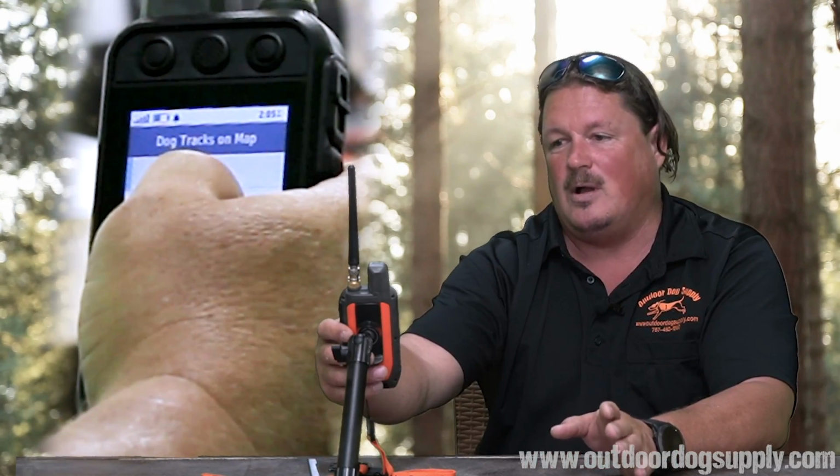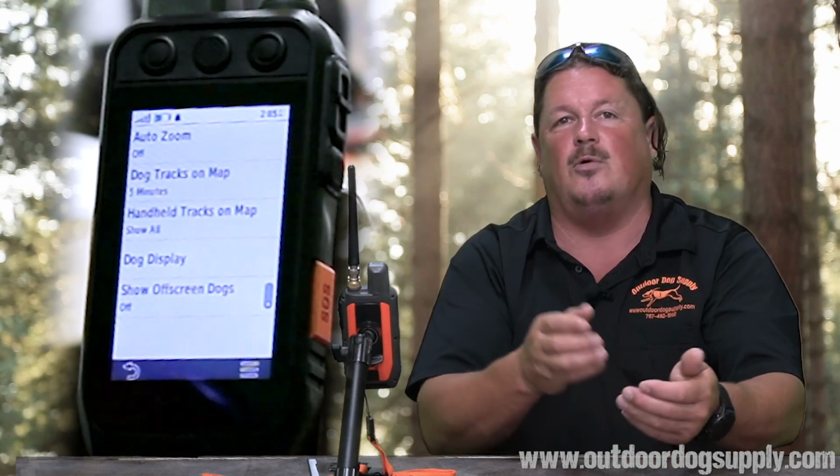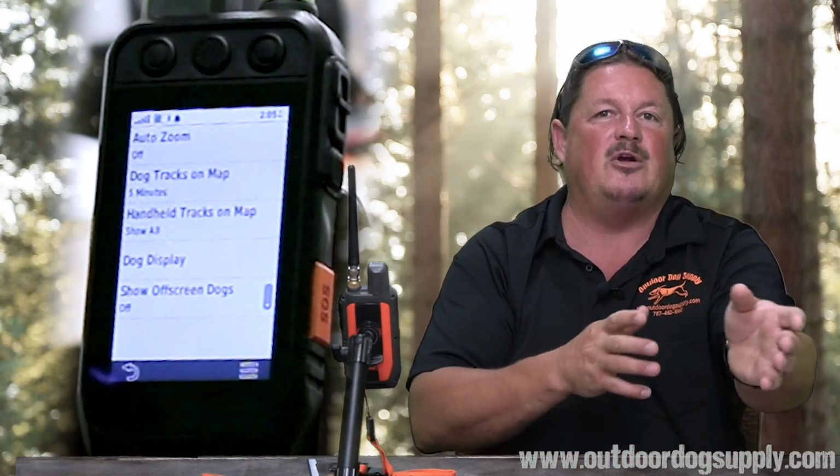Personally, when I'm hunting, I don't do hide all, I do 5 minutes. What that does, it doesn't clutter up your screen at all, but you can always glance at a dog and 1, know if they've covered a lot of ground in 5 minutes. 2, you know what direction they're heading. So it gives us enough time at a glance to go, okay, it looks like they're heading to the blue gate, or we're running dogs. So typically, they're running where the game's running. And it just gives you a better idea of what direction that game has set his distance to.